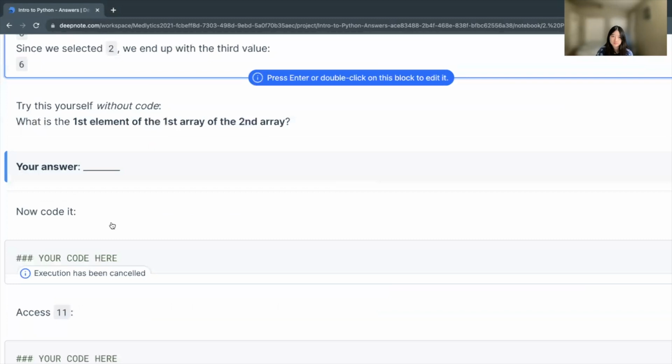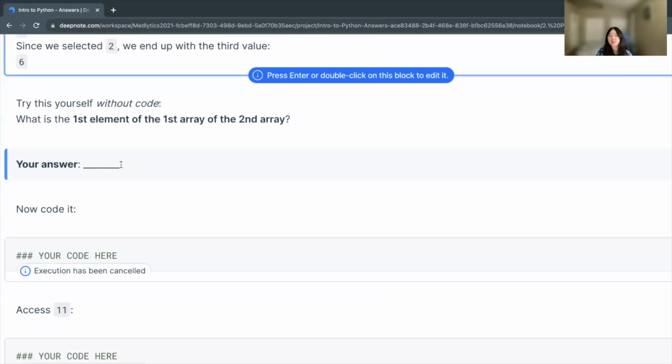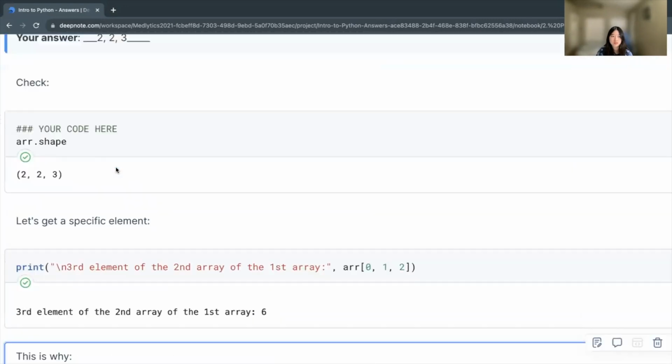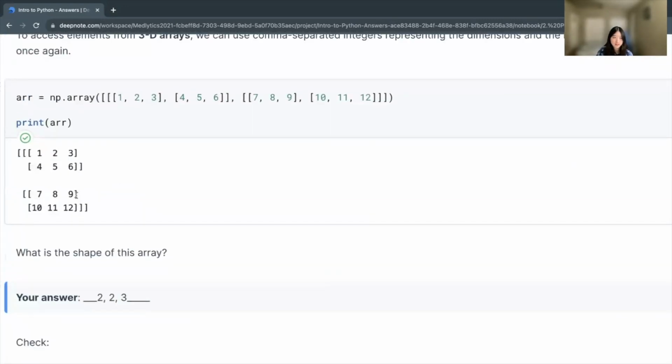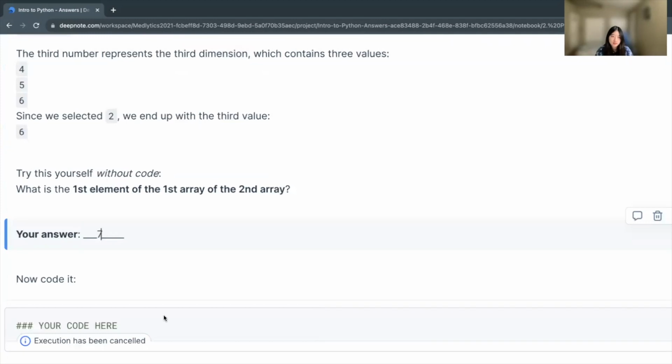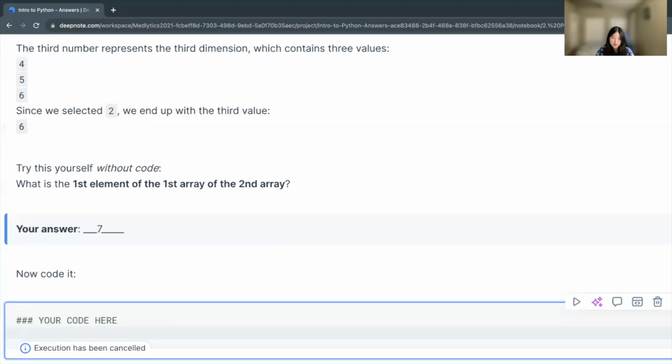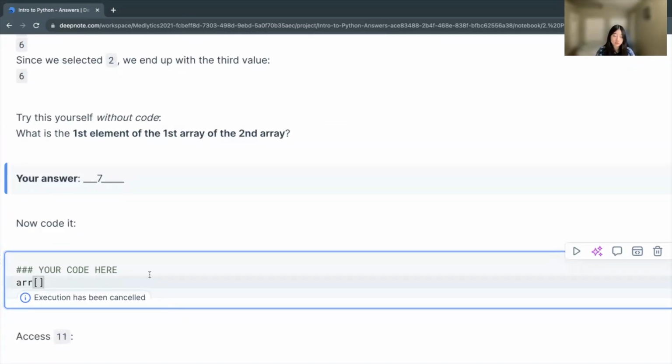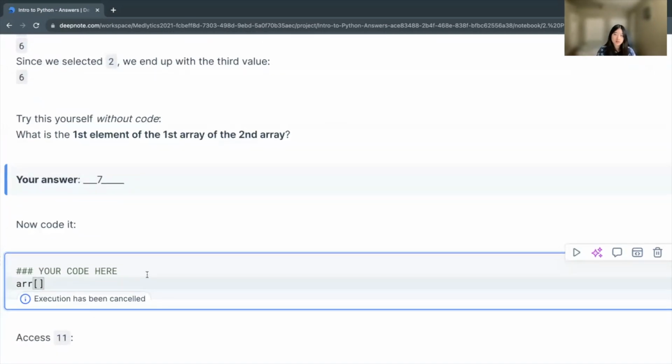All right. And try this yourself without code. What is the first element of the first array of the second array? All right. First element of the first array of the second array. Second array is this. First array is this. First element is 7. So we write here 7. And let's look at R and then pass in 3 values for the 3 dimensions. Okay.